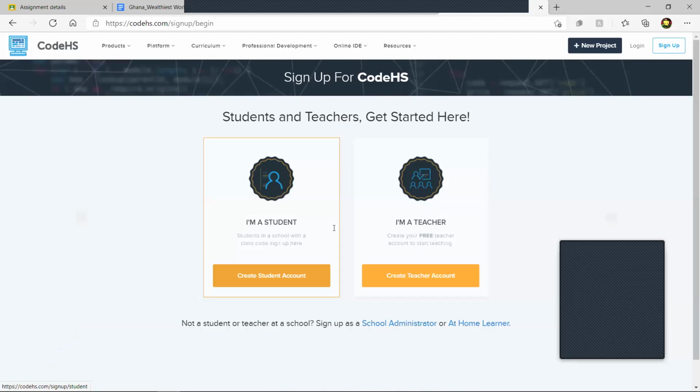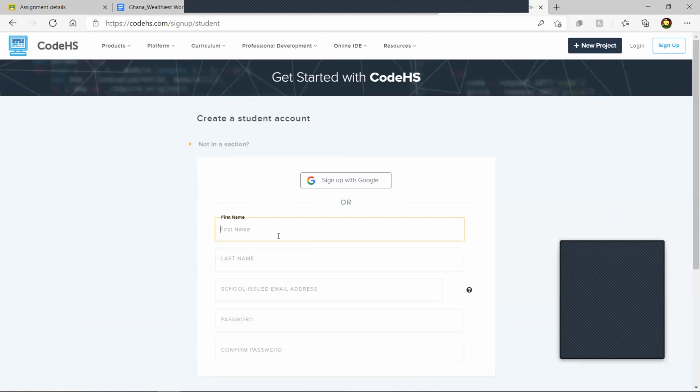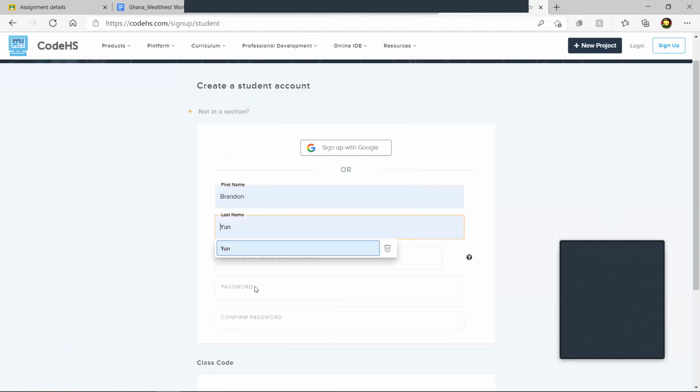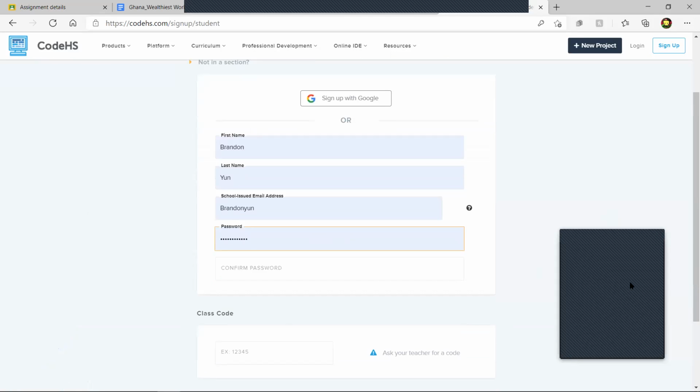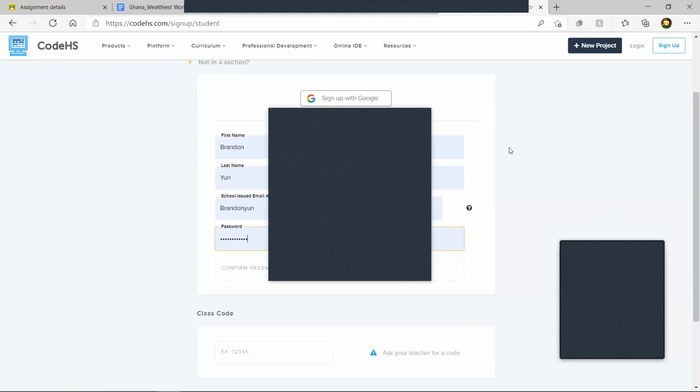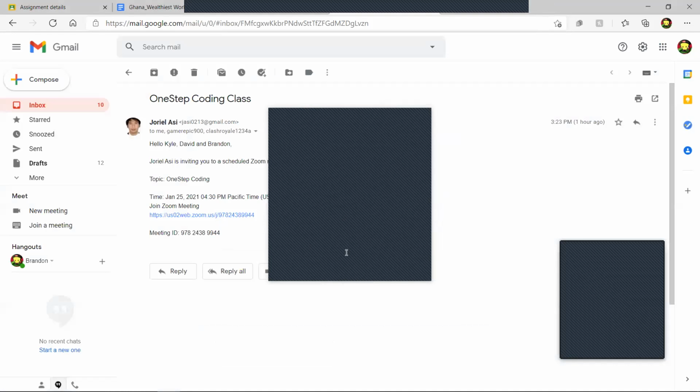There you go. Sorry, what are you doing? No. You can just log in. I'll give you the details, okay? Don't sign up because you will have a new account. So go to log in. Don't go to sign up. Log in, okay? You can type code hs.com again in the address bar of your browser.